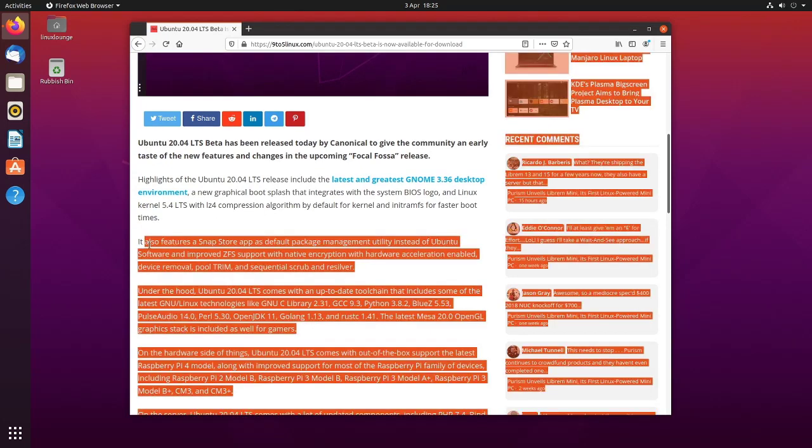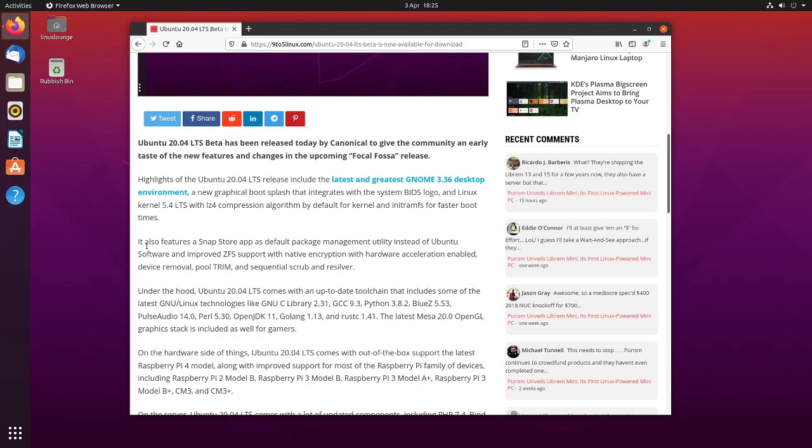As well as that, and unfortunately I can't show you this, but I can tell you what it will do, which is fantastic. You get the Snap Store app manager instead of the Ubuntu Software Center, which, as you see, just crashes when I try to open it, but that's to be expected with beta software. However, what this will let you do is get access to a very wide variety of apps on Ubuntu. So, for example, you want your Spotify, you can just go into the store, install the snap of it, job done. Which really helps Ubuntu catch up to the likes of Arch, for example, with the AUR, which is always nice.